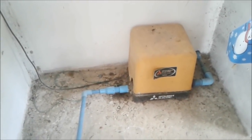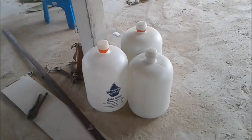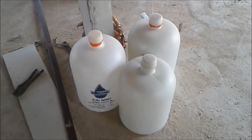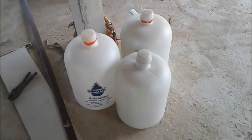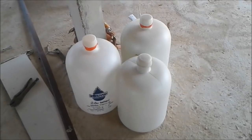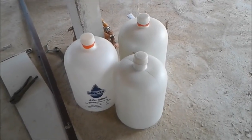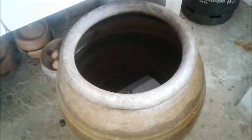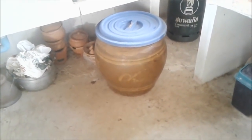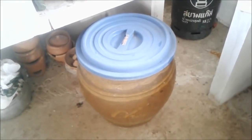That pump and tank we nabbed from our old house in the village, so we didn't have to purchase those. No issues with either. We don't drink the water out of the borehole - we're advised we need quite a beefy filtration system to do that. So we just have these big plastic bottles for drinking water, 10 baht each. We don't always exchange them; we just go and top them up at our village house or Toon's mum's house off the mains. In the village we used to drink mains water through a Britax filter - no problem, never had a dicky stomach. Those plastic tanks fill our water tank up here, and we drink and cook with it, have our cups of tea. No dramas at all. Some people might be shocked - 'oh my god, you don't filter your water' - but bear in mind Toon as a kid used to drink water out of the rice paddy fields.